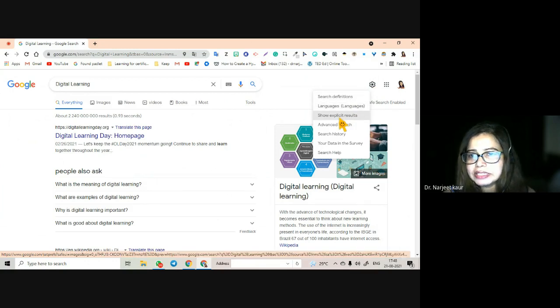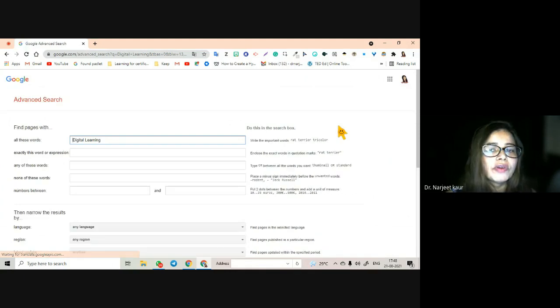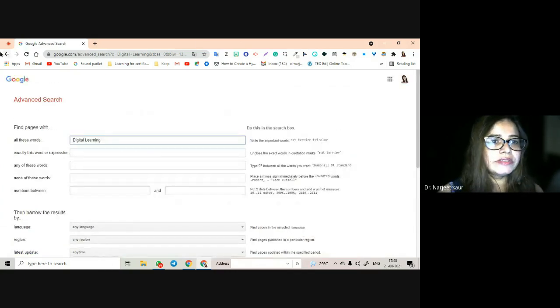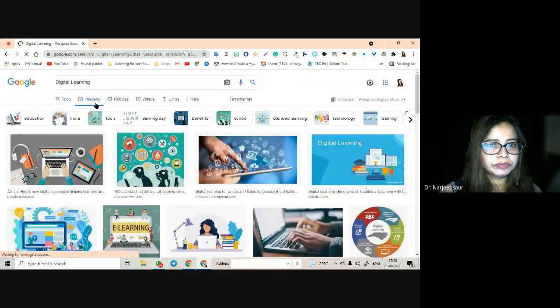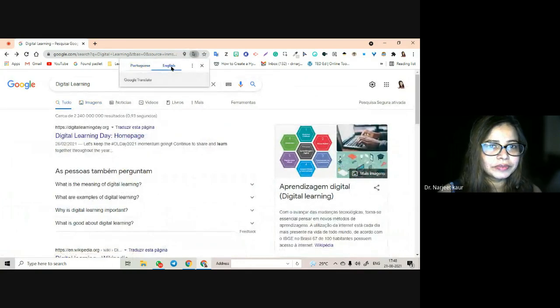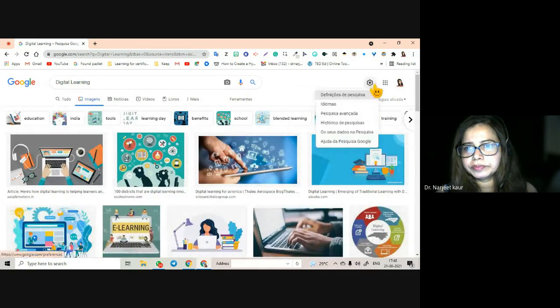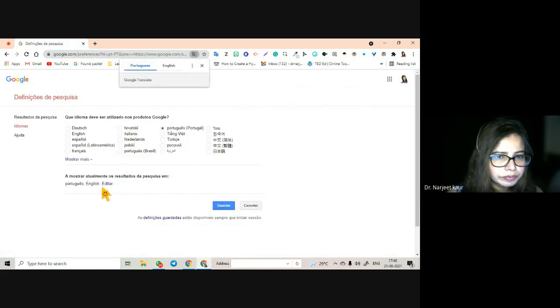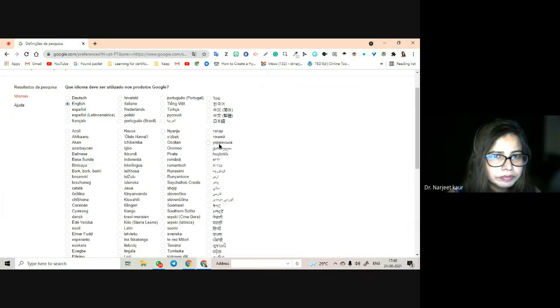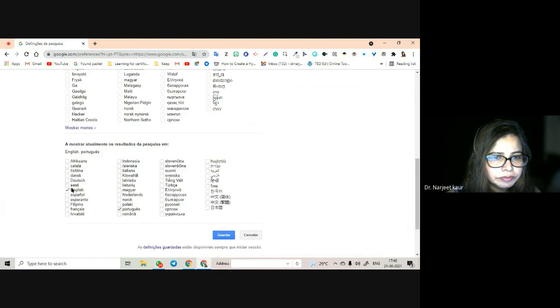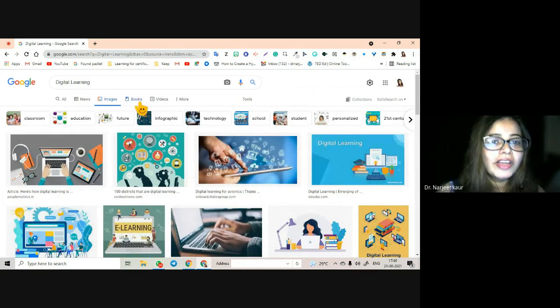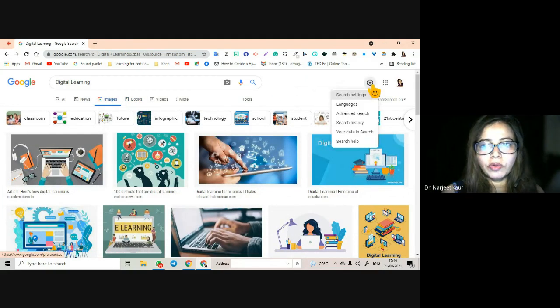Now it is showing me explicit results. You can go for that. Advanced search is very important, which you are going to be tested on, right? So for example, let's work on advanced search with images first. Oh, now it is showing me in Portuguese. Let's turn to images. Oh God. I hope it comes. Oh, okay, now I got my English back. Okay, I turn to images and then I go here on advanced search.